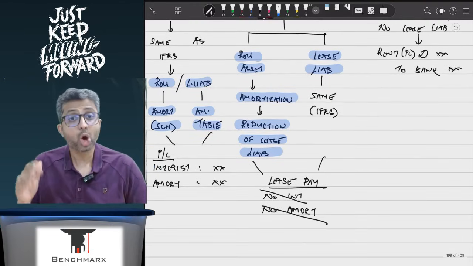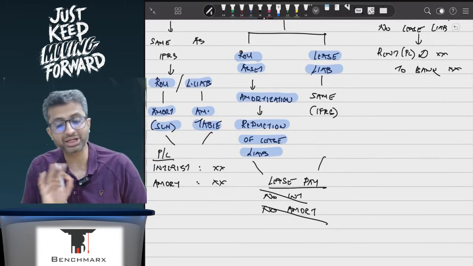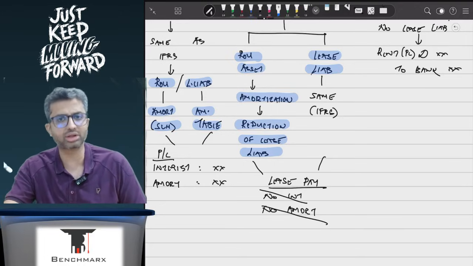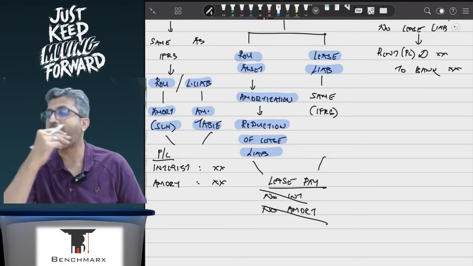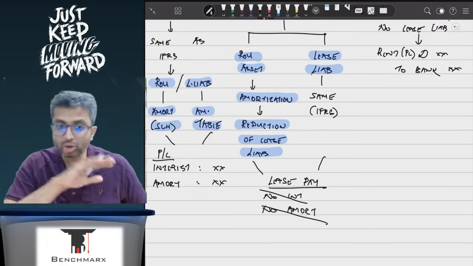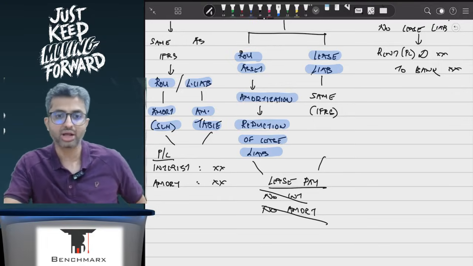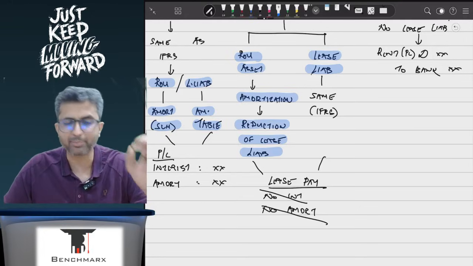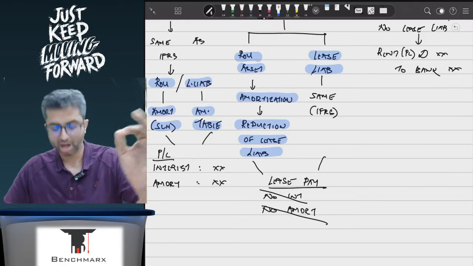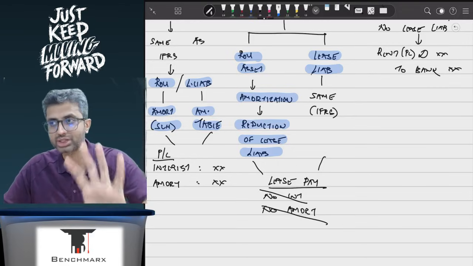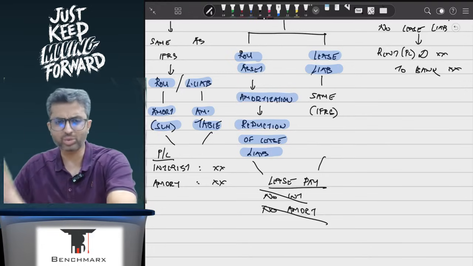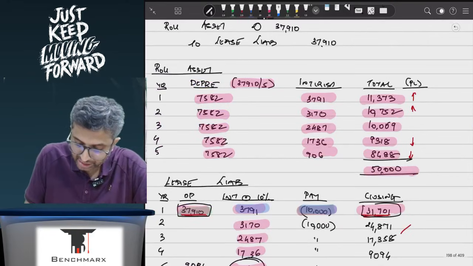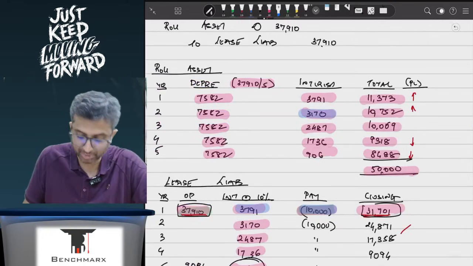In this case, what goes into your P&L is still going to be 10,000 only. Sir, how 10,000? It is like amortization or depreciation in the form of, let's say, 6209 and 3791. I'm not going to take the 7,000 or 7,500 of depreciation straight line. No, I'm going to take the same amount at which lease liability reduces into the P&L, 3791, and hence the total, sir, in the second year 3170 will be there.